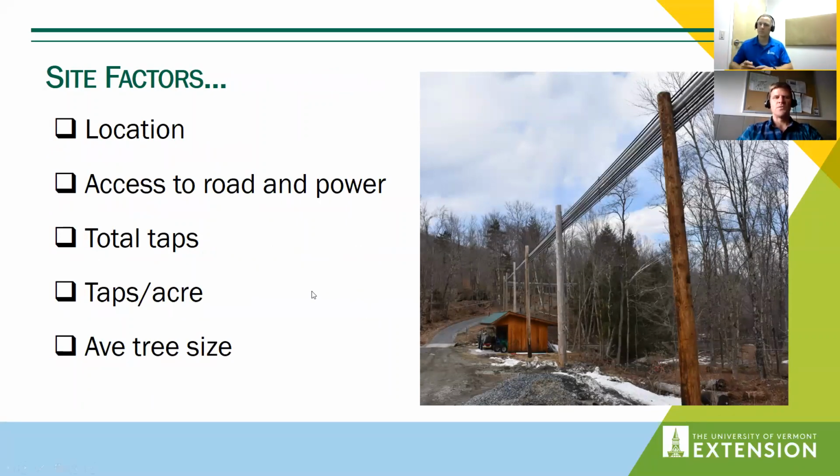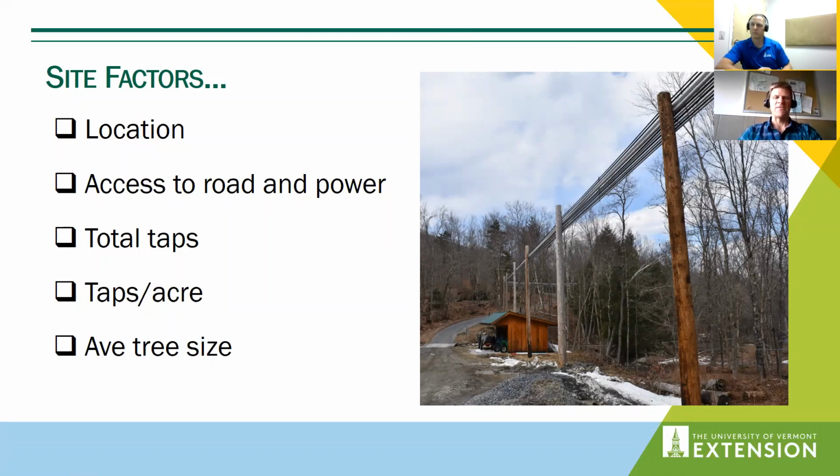So when you think about a producer entering into an agreement and looking for a particular parcel, say they have capacity in their sugar house, perhaps they've just recently upgraded their evaporator, or for whatever reason they have capacity, they need to get more sap. Not every sugar bush is going to be equal, and there are a lot of similarities between sugar bushes that you might want to rent and real estate. So if you think about location being one of the most critical aspects of real estate valuation, it's very true for sugar bushes as well.